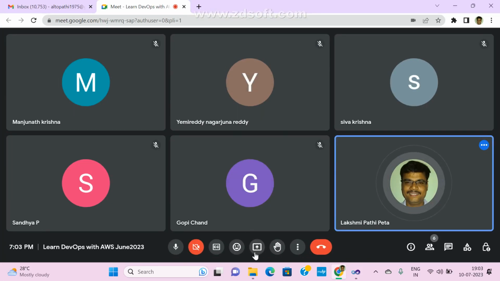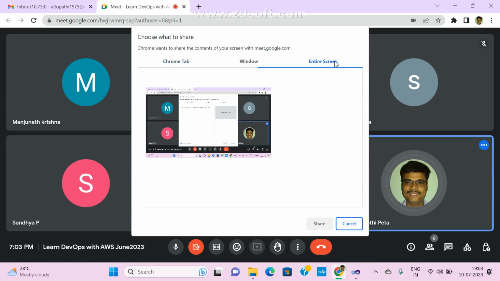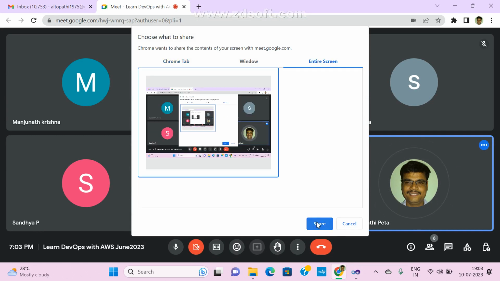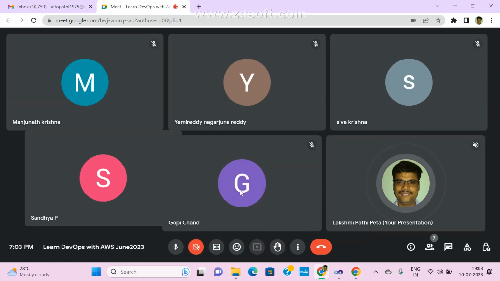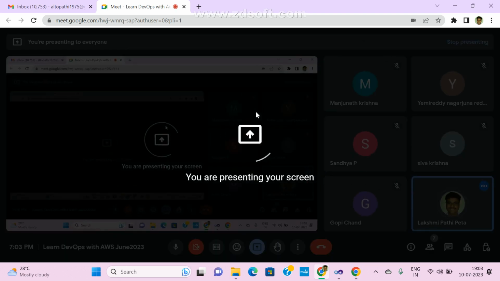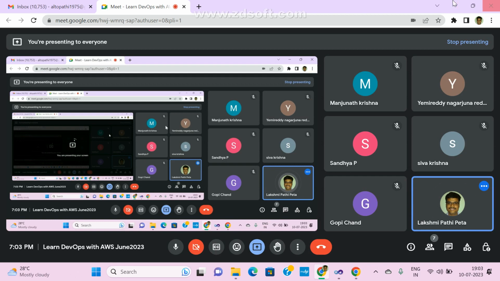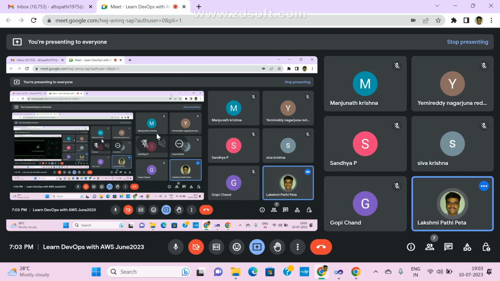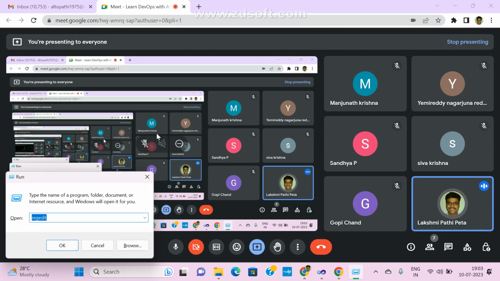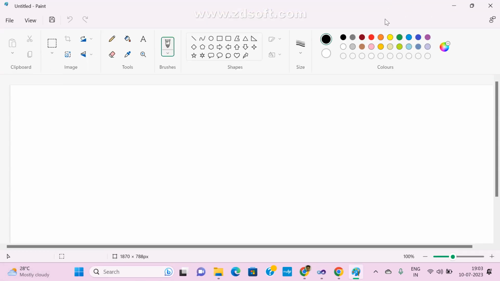Okay, so I hope last class we discussed what is Jenkins, what is a CI/CD tool, and CI/CD. Mostly we are going to discuss Jenkins and what the main benefits of Jenkins are.